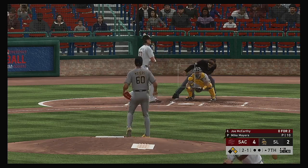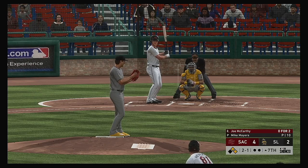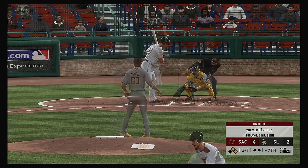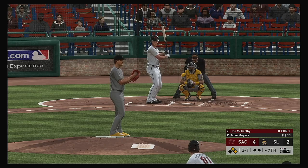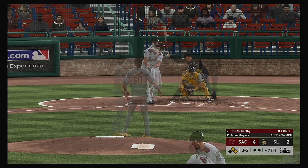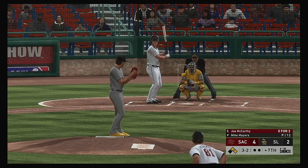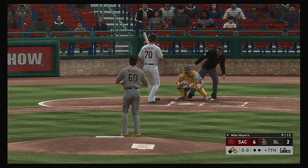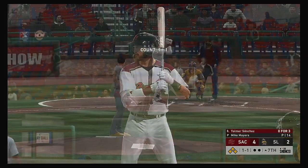Joe McCarthy can't catch the corner away with the fastball — two-and-one. Has to be a challenge pitch coming up here — he probably doesn't want to flirt with loading the bases. Can't find the zone there, it's three-and-one. I love the approach on the mound — everything's down in the zone as it should be, but now you find yourself in a three-one count. Three-two pitch — and I don't think that's what he wanted to do as the bases are loaded now with still nobody out.